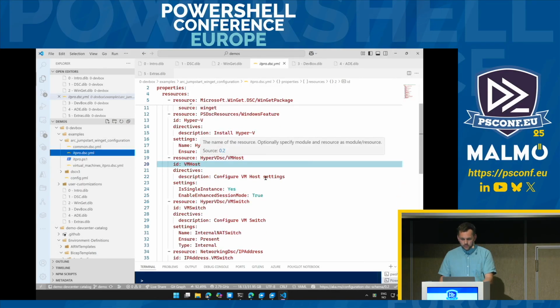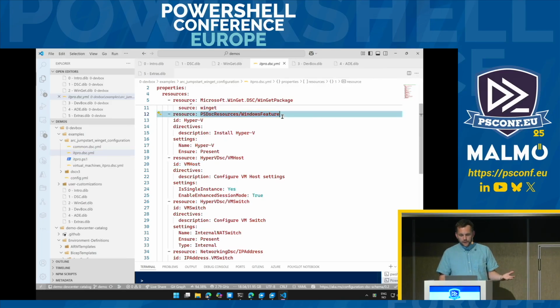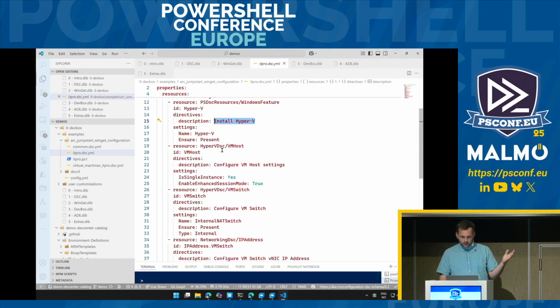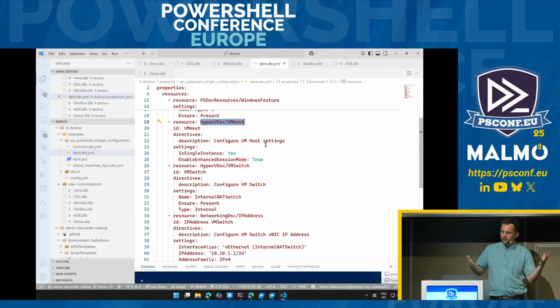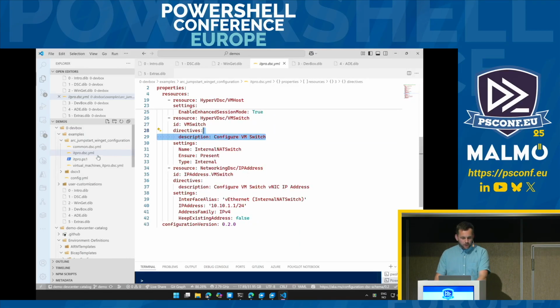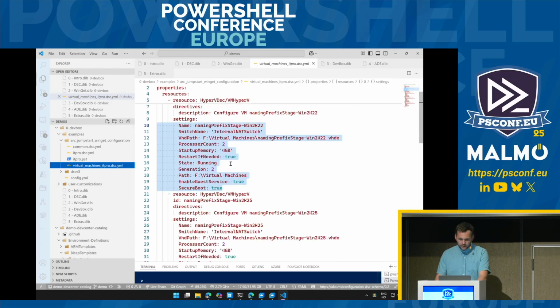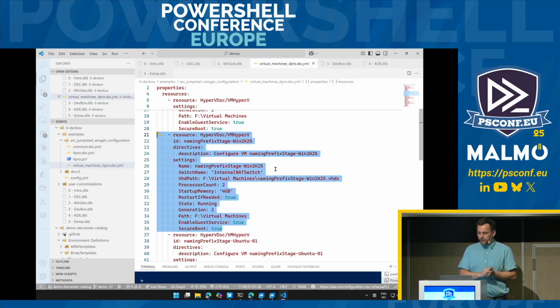For example, we already have the native DSC resources for installing server features. So in that case, we are using Hyper-V. And we also have Hyper-V specific resources in the DSC community that the community has created for configuring, for example, Hyper-V specific things, creating a switch, creating virtual machines, and so forth. So here's another example where we are provisioning virtual machines in Hyper-V using Winget configuration. So there are also a lot of use cases for using it in those kinds of scenarios.